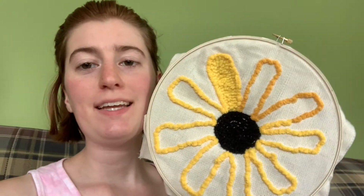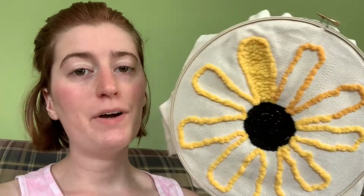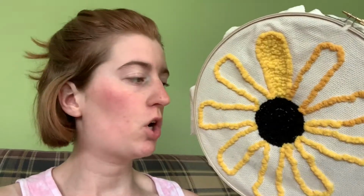All right, just completed filling in the first petal here. We're back to the stage of this project kicking my butt. So anyways, basically doing the outlines went really well, and it went really well for two reasons. One, because I swapped over to the longer length on the punch needle, and two, because it was bulkier yarn, so it just fed through a lot more easily for whatever reason.